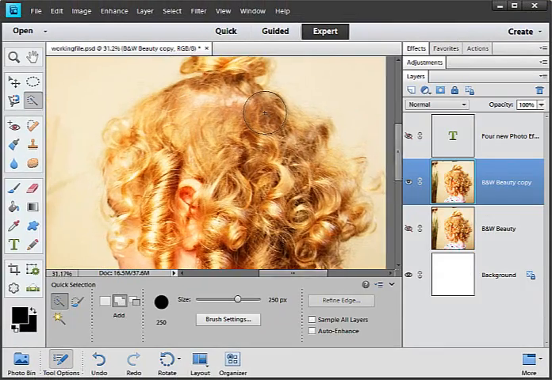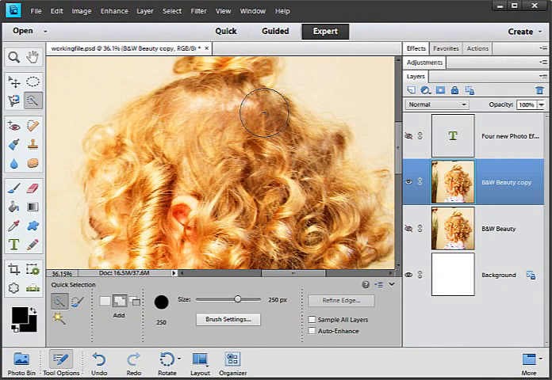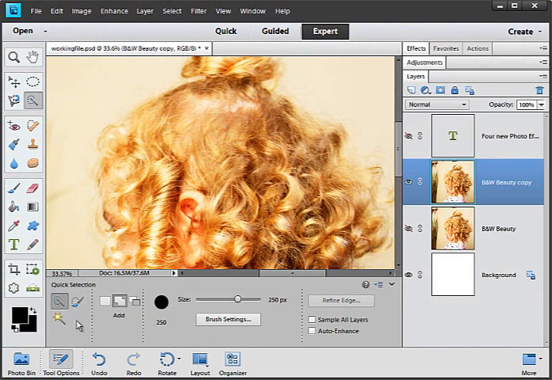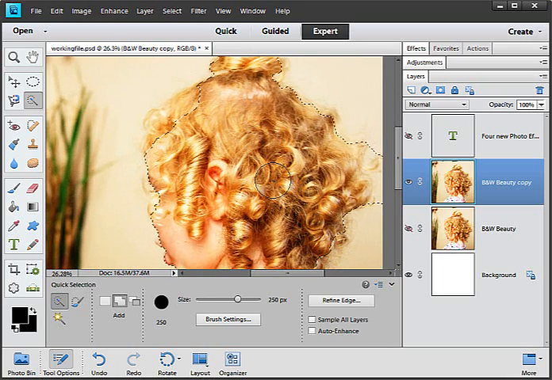I found out that I have to zoom in before I bring up that dialog box, if I'm going to see better what I'm doing. So we're going to, oh, I don't have a selection anymore. Let's make one. Okay, and I'm going to zoom in a little bit.